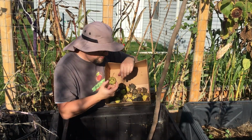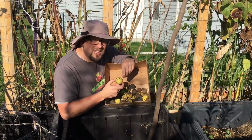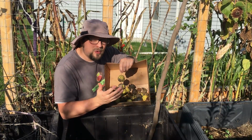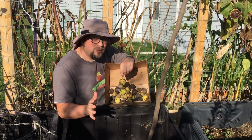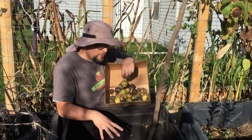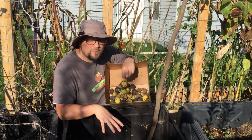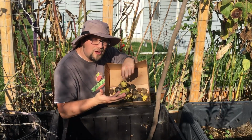So placing some of these or the leaves from some of the black walnuts into your compost isn't just going to impact the compost immediately, it's going to create problems for you down the road. That's not something you want to do. The purpose of compost is to help and benefit your plants and help them thrive, not to kill them off.